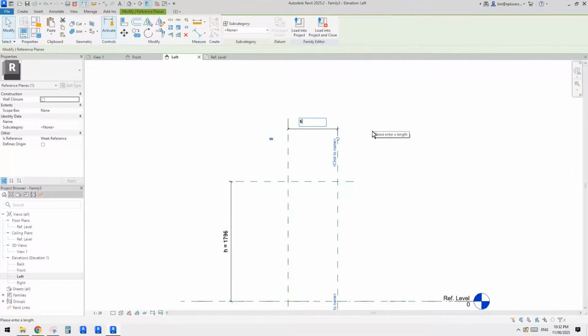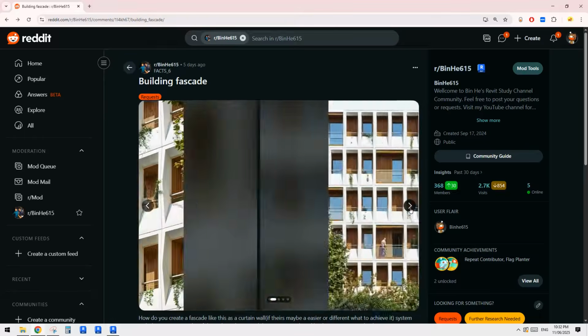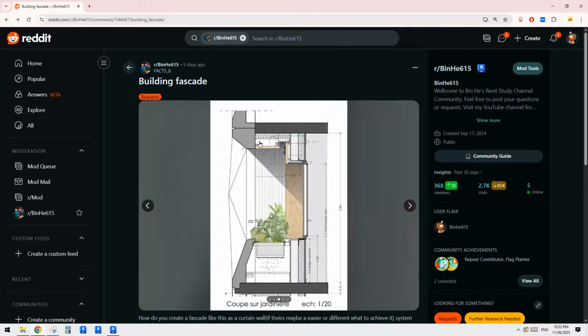So I just change this one to maybe roughly 600, and let's just have a look again. So just go to the section, just roughly, let me guess, this maybe about 400, maybe. Oh, that's overall height. Yeah, just some reference. Let's just assume this looks like a 3.1, but let's just make it maybe 3.3. And let's make this one 450, something like that. And this can be just 1 meter.